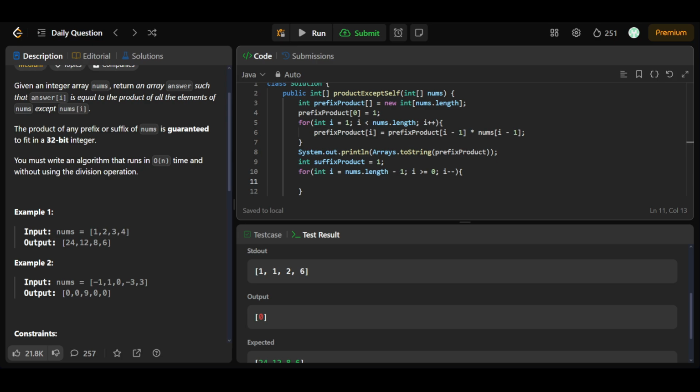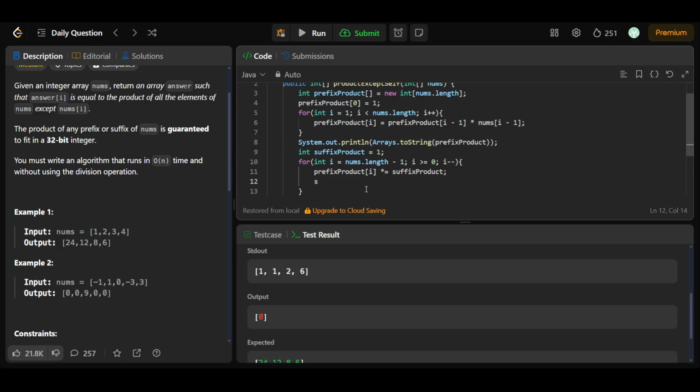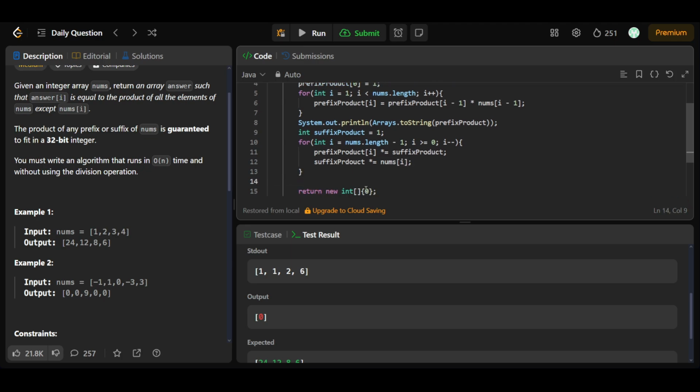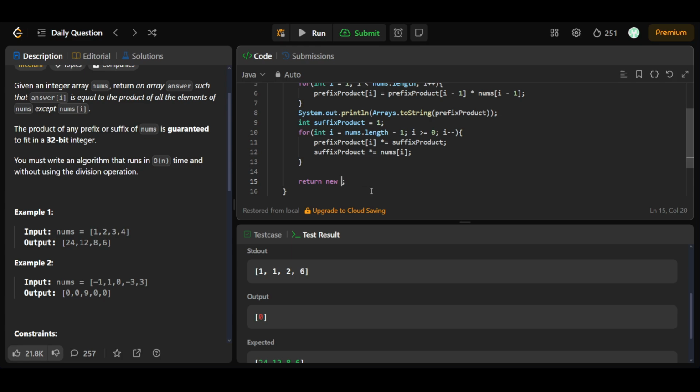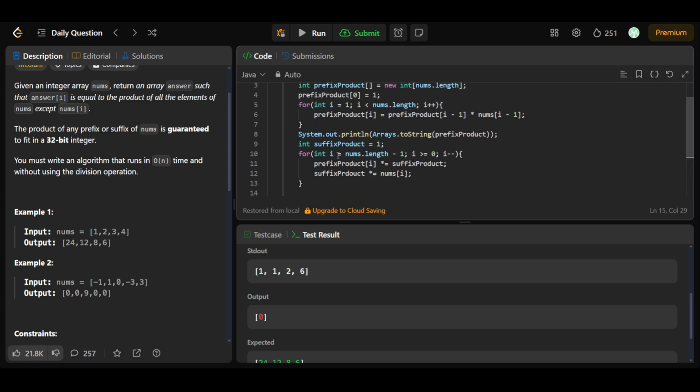Now I'll update my prefix product of i, multiplied by the suffix product. And then I'll update my suffix product as suffix product into nums of i. In this way I don't use the number present at nums i for its own answer, but I still calculate the product, and at the end I'll just return the prefix product.